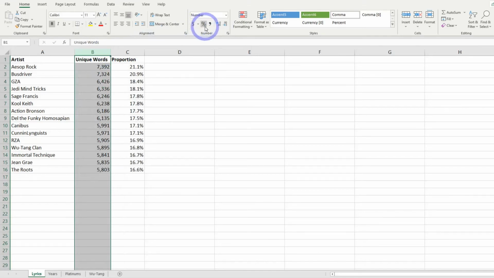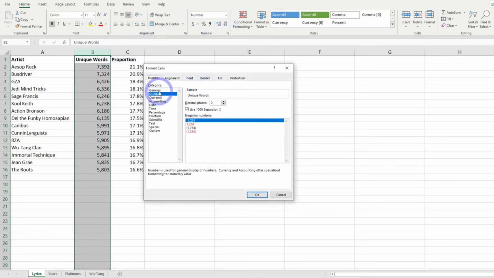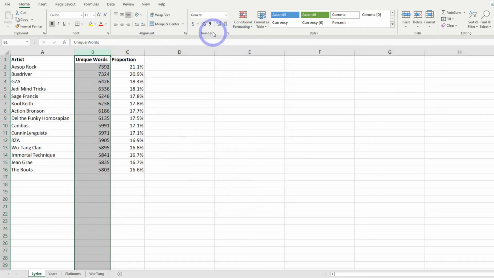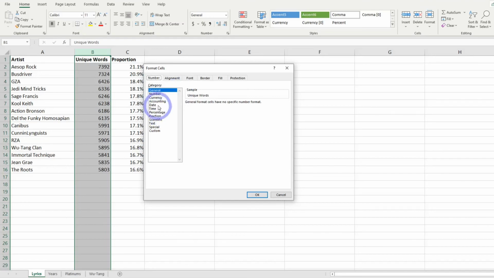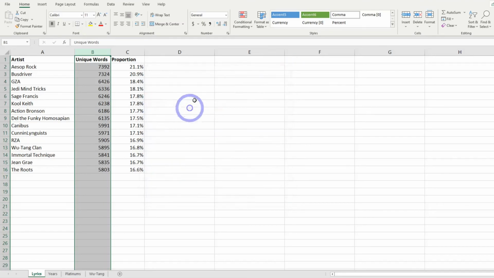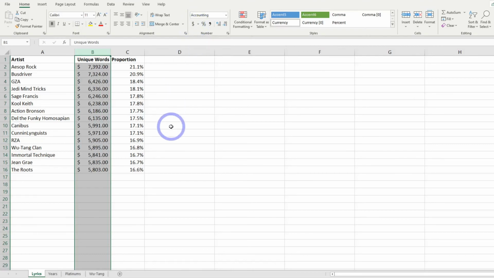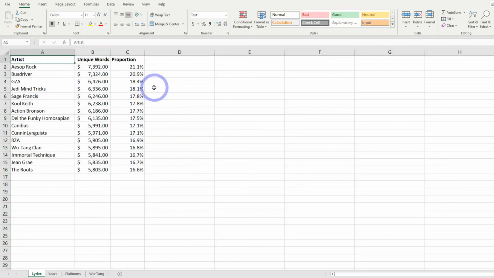And what's more, we can do the same thing with numeric data. So let's convert this back to general. And so now we can click on number and change this to, instead of going through that wizard, we can simply click on this comma. That automatically inserts the thousand separators, specifies it as a numeric variable and sets that class, lets Excel know that it is indeed a number. And what's more, we can get rid of those unnecessary decimal places. And lastly, even though this doesn't really make sense to do with our data, we can click on the shortcut to make it money. So that's money right there.